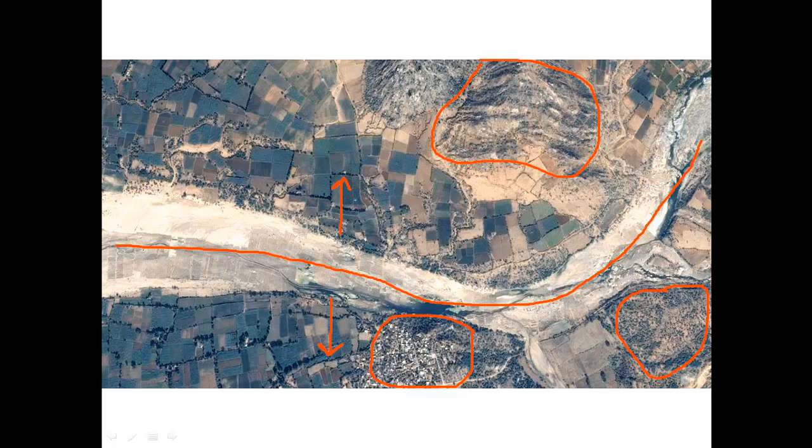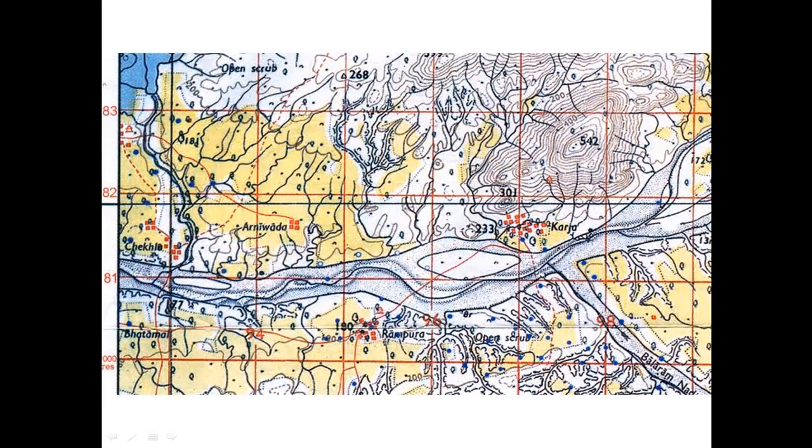Now this is a satellite image that represents the relief as well as some features in a particular picture. Now if you compare or superimpose it with the topographical map of the same place, you will see the same features but in a different manner. This is a cartographic technique. The Banas river has been drawn in such a manner that you can see sediment deposits, a riverine island, one tributary coming and meeting on the left bank, as well as the relief or the hill with the help of a contour line.